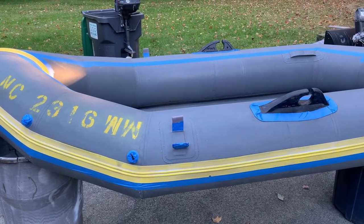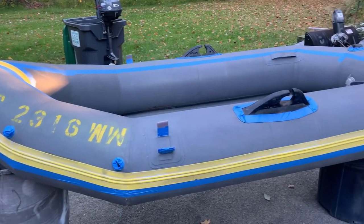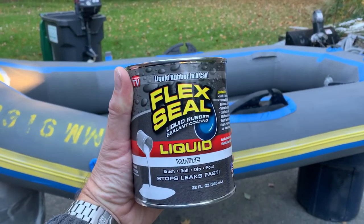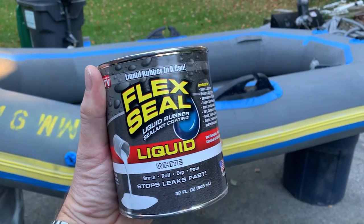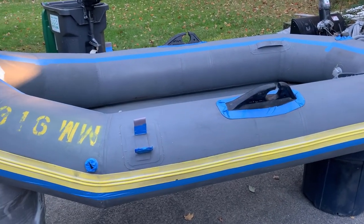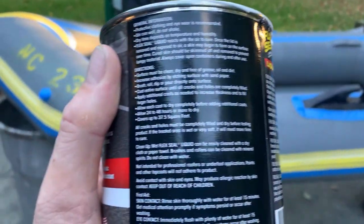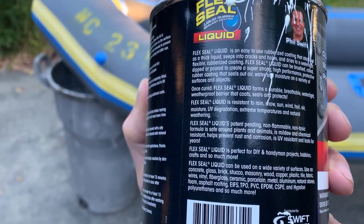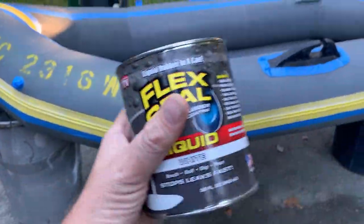I'm probably in general insane for trying this, but I am going to paint the top sides of this inflatable — this old 1983 Avon Redcrest — with Flex Seal Liquid in white. Why? It'll provide a UV damage inhibiting coating, and it'll also seal up some little pinholes if they exist. And right at the bottom it says 'Hypalon polyurethanes,' so it's supposedly good for this old Hypalon dinghy. But really, I want to cover up these old numbers and the ghost of the old name on the back. Wish me luck.